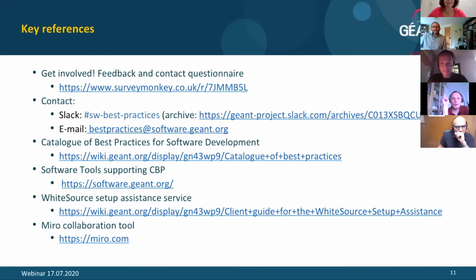If I could say a few more words, basically the School of Software Engineering is an annual event, and each year we are trying to present some new best practice or set of best practices that are commonly approved, commonly verified. So one of many ways of applying good practices is to be an attendee of a School of Software Engineering.